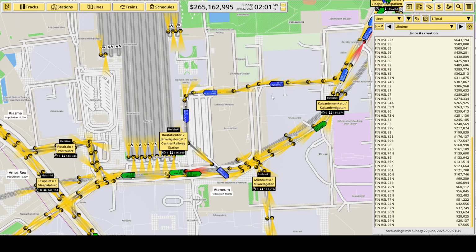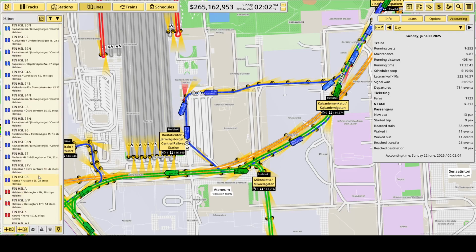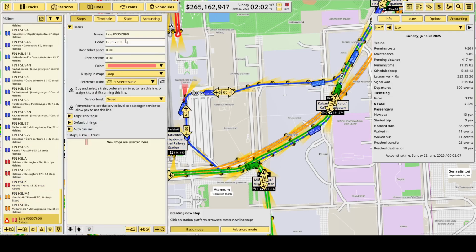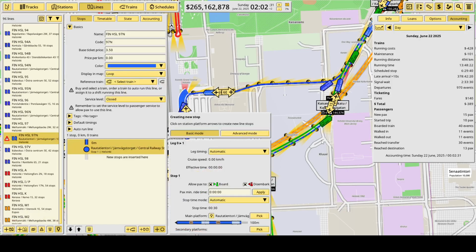Today I will be creating Helsinki City nighttime bus line 97N, which is the final ordinary everyday running nighttime bus line in Helsinki. And as usual, we're gonna start from the central railway station. And then let's see what will happen. Once again, the 9 in the beginning of the line name indicates that we will start heading towards the east. And this is where we'll start as usual.